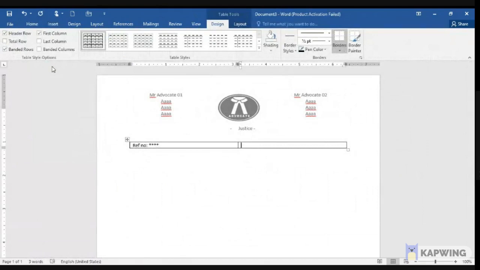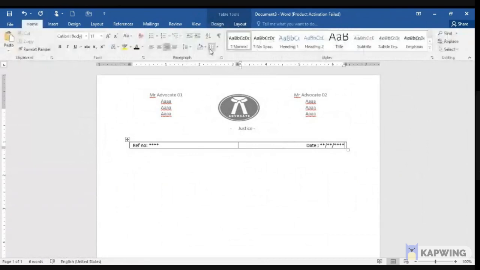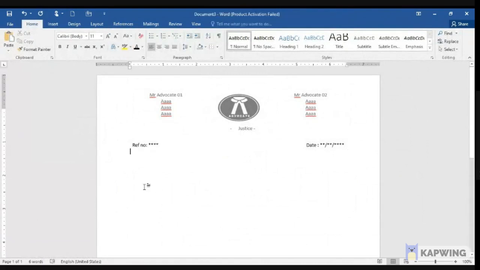And then date here. So yes. And then again, I'll go back to home and I'll remove the borders. So if I select all, then my borders will be removed. And then here it will be heading, legal notice. So these are the shortcuts which we'll be eventually learning, and then will be the body of the legal notice.